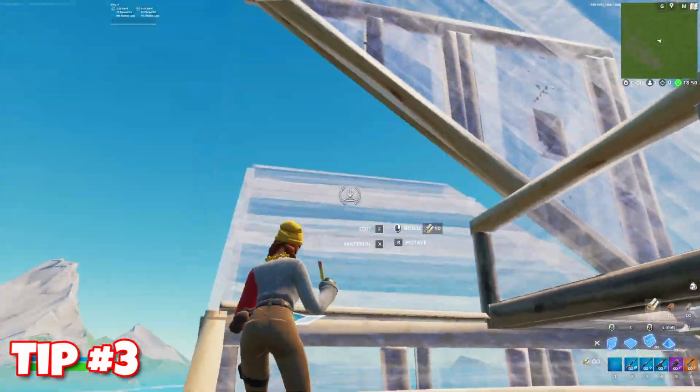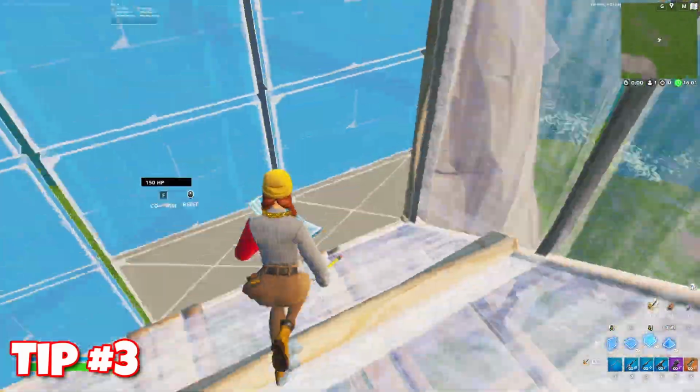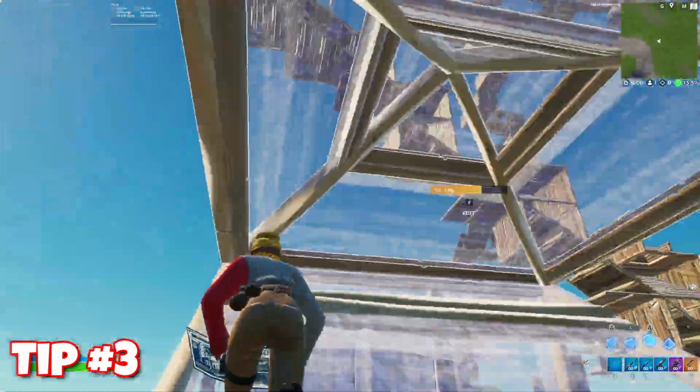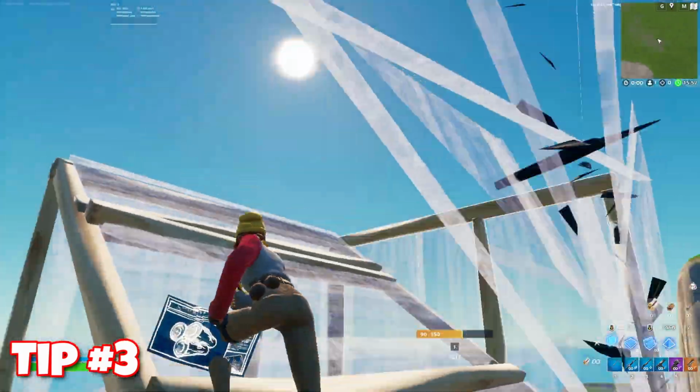And one thing that I do not see anyone else talking about is practicing without a reticle. This helps with your crosshair placement, which is how little you have to move your mouse in order to make an edit.